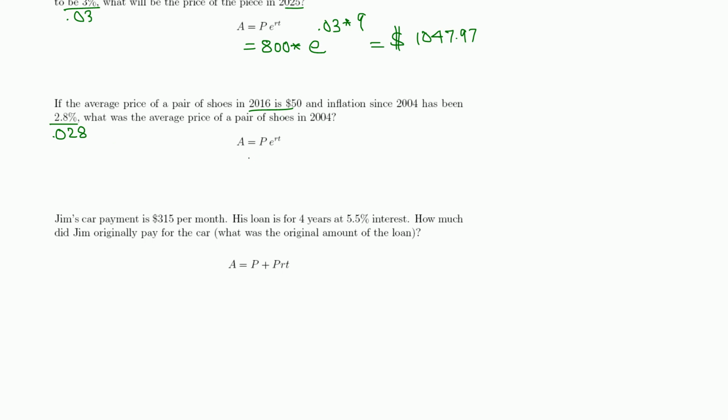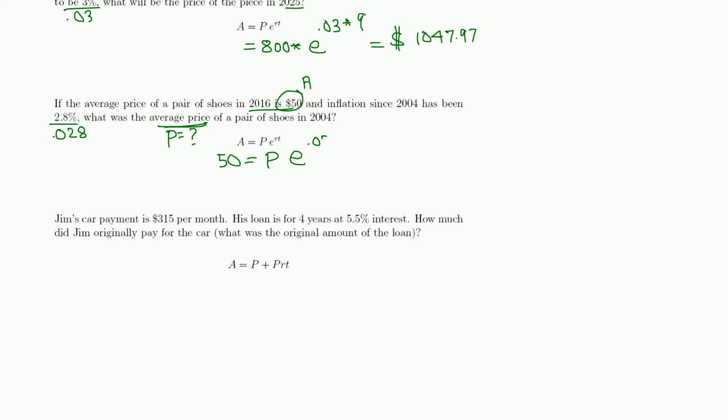Okay, previous price. So P, this is the current price after increasing something. This is A. Now the price in 2004, that's the backward, like P equals what? Obviously always A is higher than P. In 2004 the price of that pair of shoes should be lower than 50. So A is 50, current price is 50 because we are going backward, and P, that's the price in 2004 we would like to find, times e, just an irrational number, R times T.